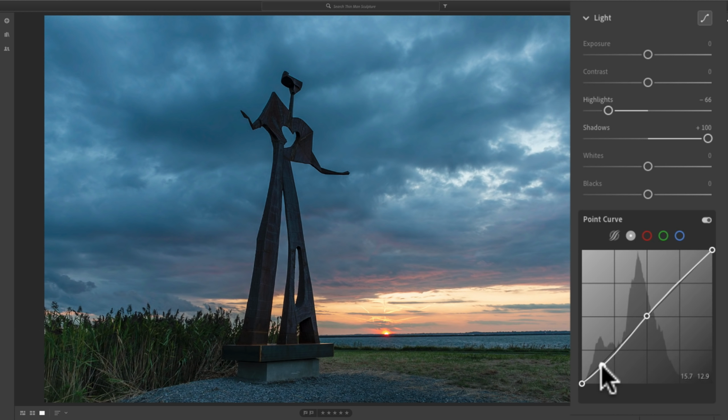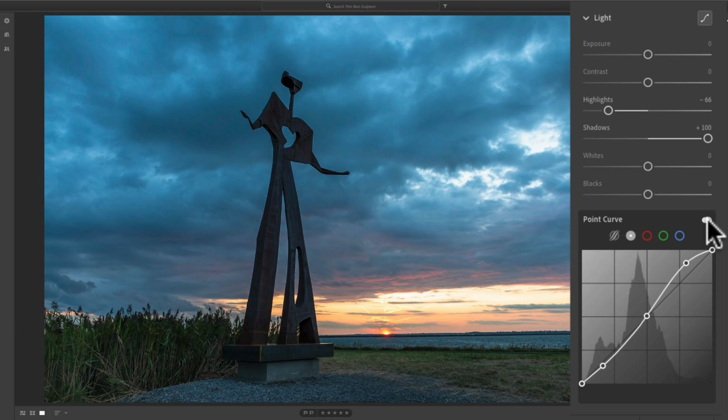Now I want to pull it down a little bit, because really what contrast is, the dark parts are getting a little darker and the light parts are getting a little lighter, and that's how you're adding contrast to an image. Now I'll go up to the upper right-hand area of the curve, which represents the whites and highlights, and I'm going to put a point there, and I'm going to push this one up because I want the whites and highlights a little brighter. So that adds contrast to the image.